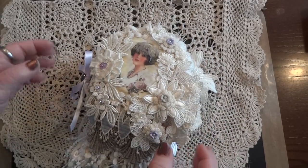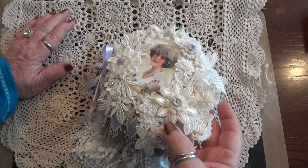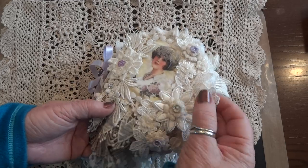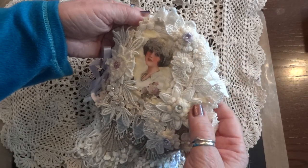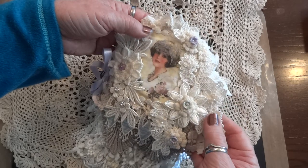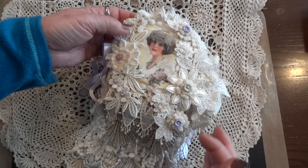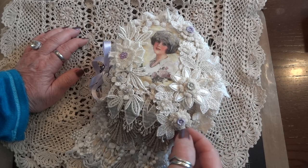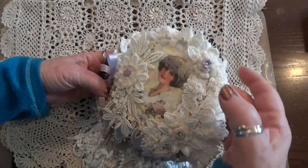I won't go into the detail of putting together the doilies because you've probably seen that dozens of times, but I'll give you the highlights. This first page I tried to take some of the colors out of the image and I just went around it with some of the flowers that I make on my live videos from the trims and appliques, cutting them up and mixing and matching and putting them together. This is an applique here — a flowery applique — and I just added these little flowers I love making.